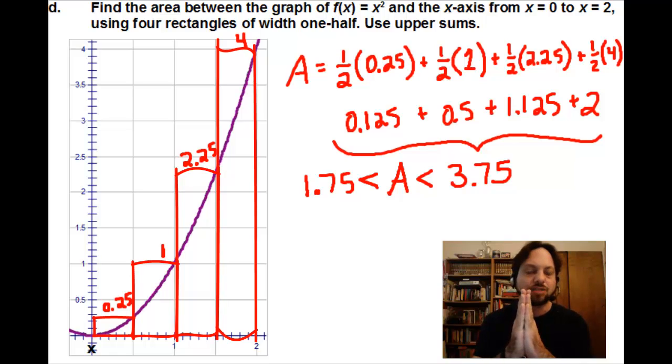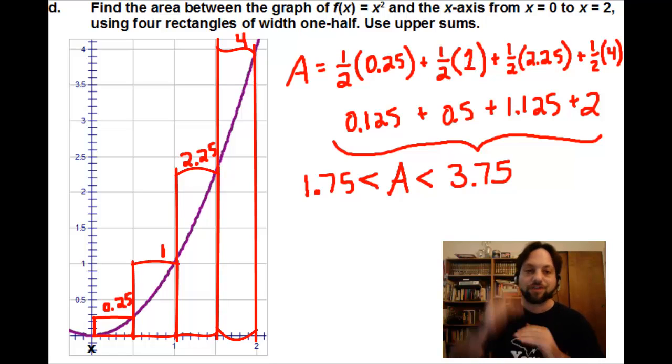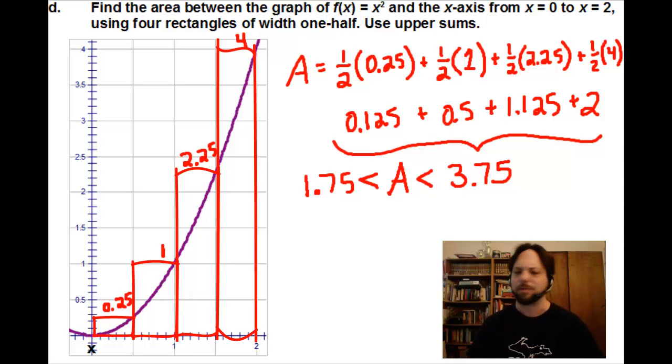In fact, if we can make these rectangles have a width of almost 0, we could have an almost infinite number of rectangles and add all those up. That would give us an extremely accurate area. So that's actually what the definition of area involves. We're going to narrow down these rectangles until they're almost non-existent, find the height of each one of those almost infinite number of rectangles, and then add them up. Of course, we're not going to add them by hand. We're going to make use of those summation formulas that we learned earlier. But again, I'm just rambling on. So let's go ahead and take a look at the definition of area under a curve.